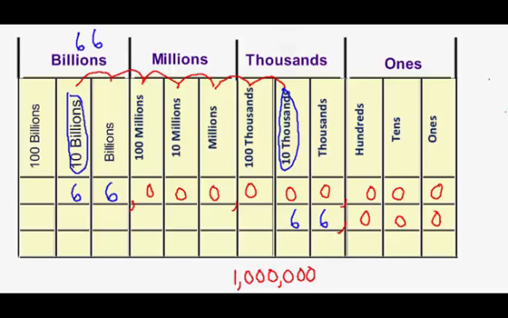So again, this only works because we're starting with the number 66 here and comparing it to a number that starts with 66 here. Now it's a matter of just comparing how many extra zeros this number has relative to this one. So this number has 3 zeros, and this number here has 1, 2, 3, 4, 5, 6, 7, 8, 9 zeros. So if this one has 9 zeros and this one has 3 zeros, since 9 take away 3 is 6, that means this number has 6 more zeros than this one.